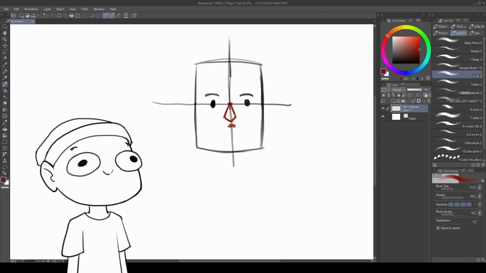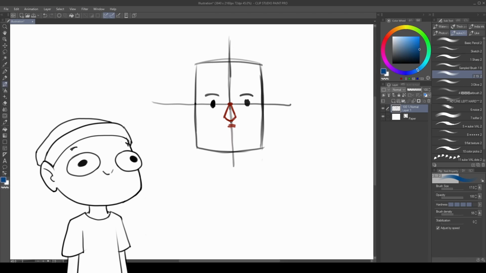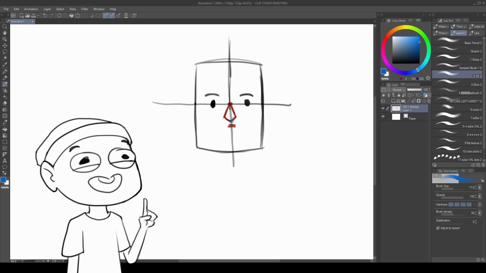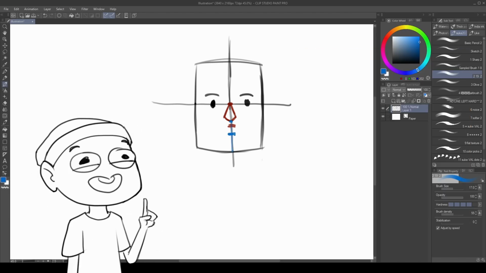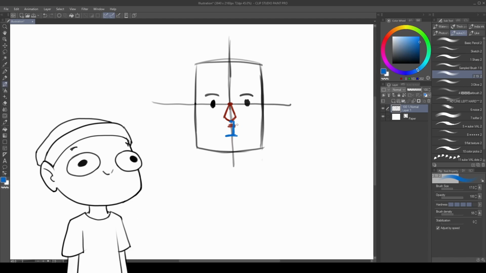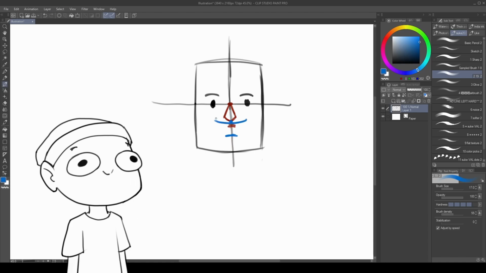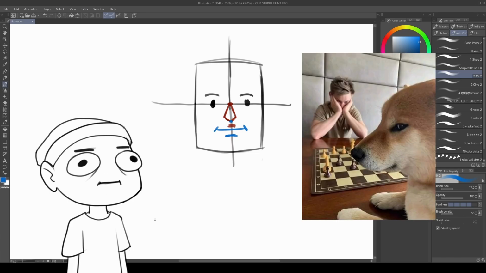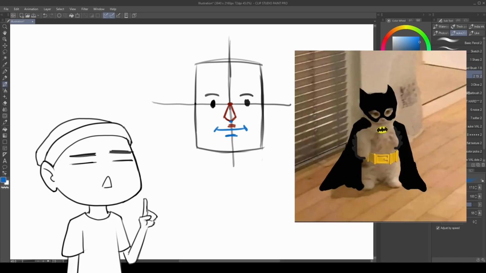Once you choose where your nose is, you pick, I'm gonna change color again, you pick the lowest part of your nose and you measure the middle. From the chin to this point, the middle. And the same, all this line, at any point you can put a mouth, even here, and it will look okay, alright? So, I'm gonna put it here, and it's to your choosing. All this you personalize. That's why this is very good for character design.